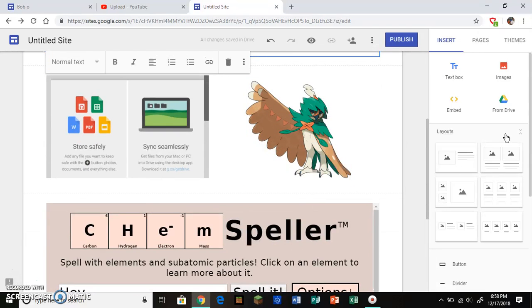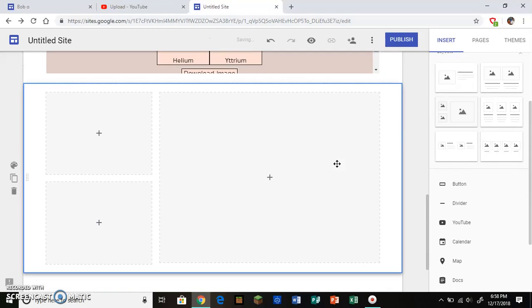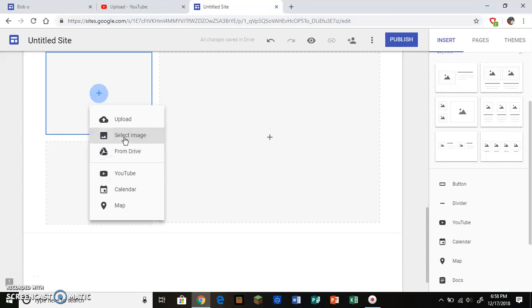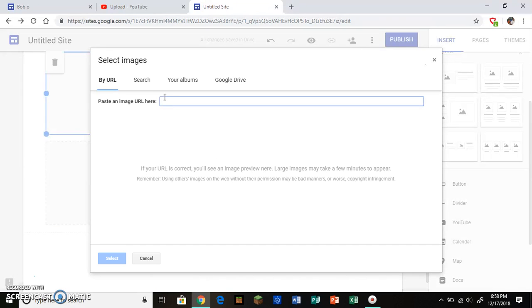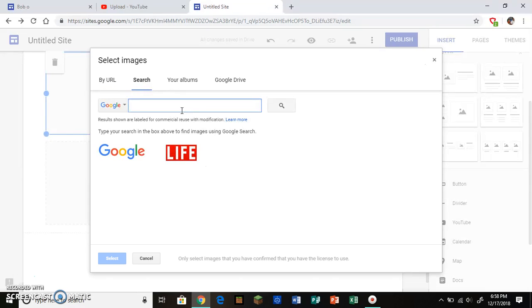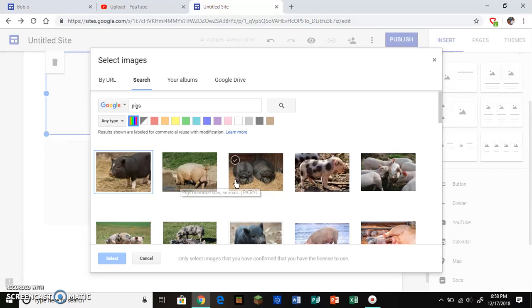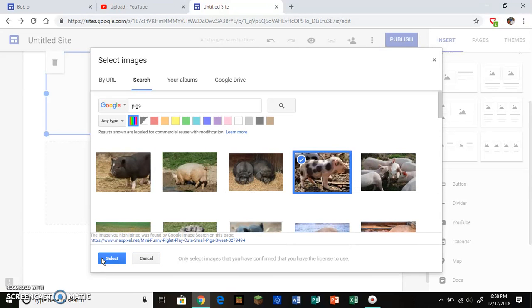And then you can go down here and change the layout. Like this, I could add, select image from search. I could search for pigs. There. Pig.